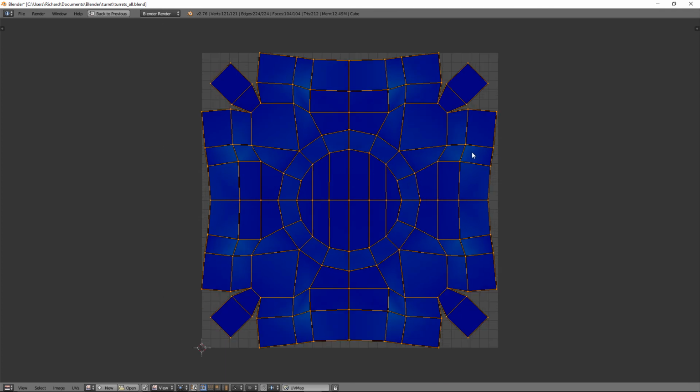This light blue here means there's some stretching going on, and we can tweak around with this quite a bit. But to be honest with you, we can stick with this. In fact, for the first go, I stuck with this. I wanted something a little straighter. You can select an edge like that and press W, align X. But you can see by doing that, it's made more stretching. Maybe you care, maybe you don't.